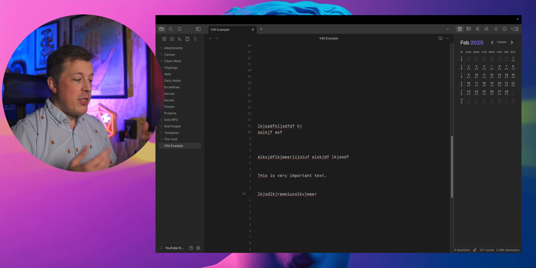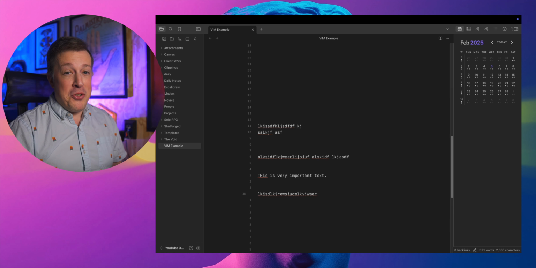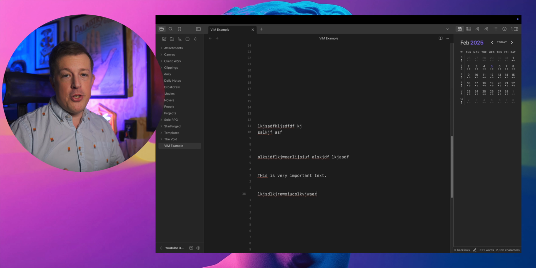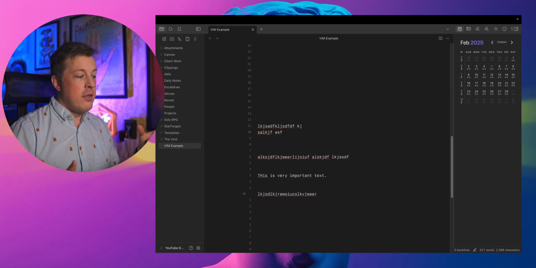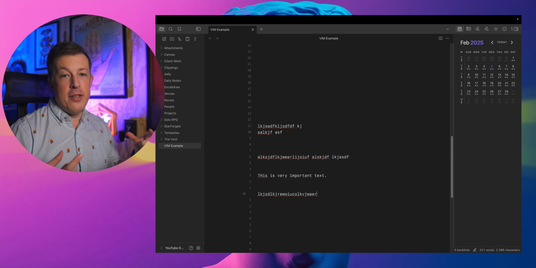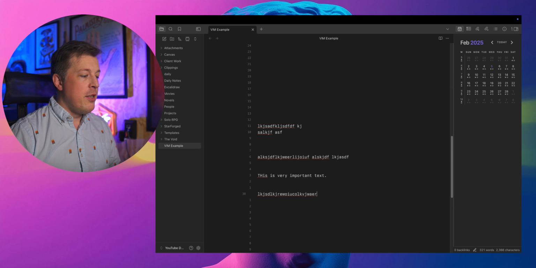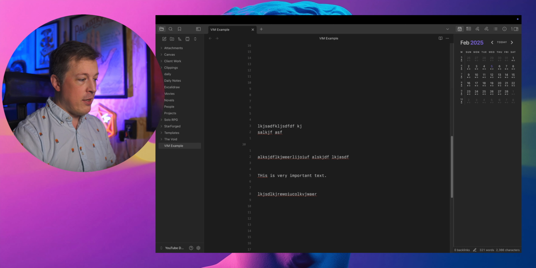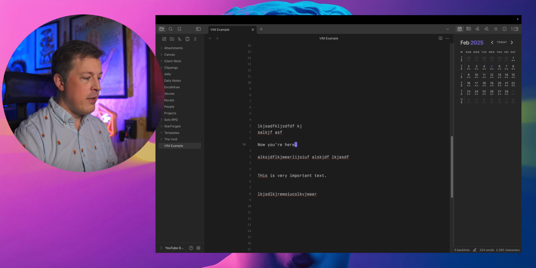Okay? So that's pretty much all you need to know about insert mode. It's what you're already used to. Now to get out of insert mode to where you can start manipulating and using normal mode, you hit escape. And you know that you're in normal mode because you got that big block cursor blinking there. Hit I. Now you're here. Okay. Escape. Now you're back into normal mode, right?